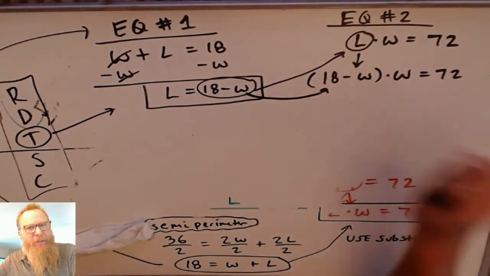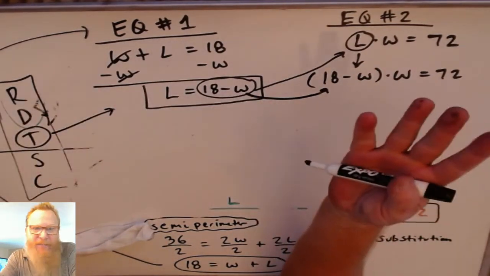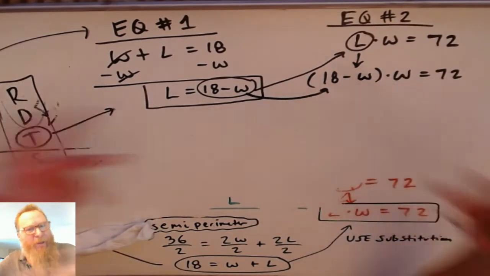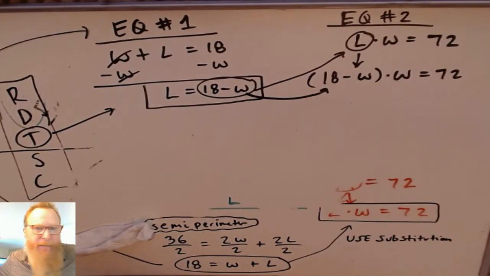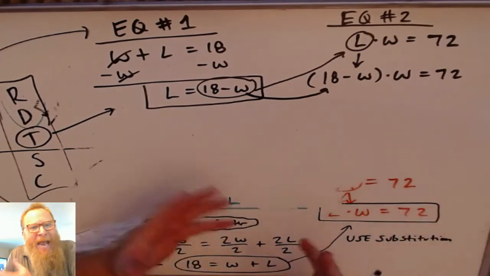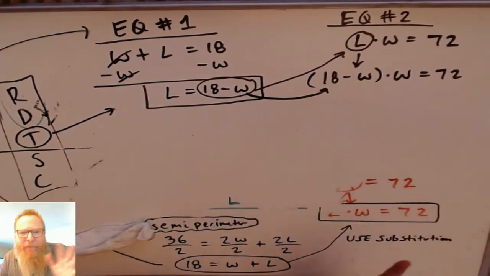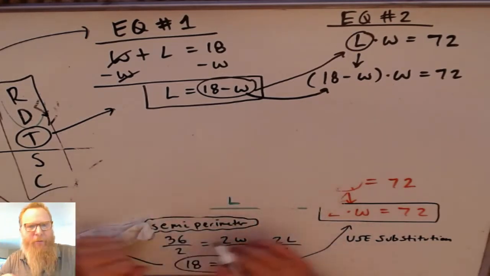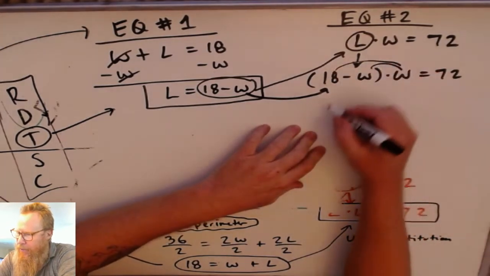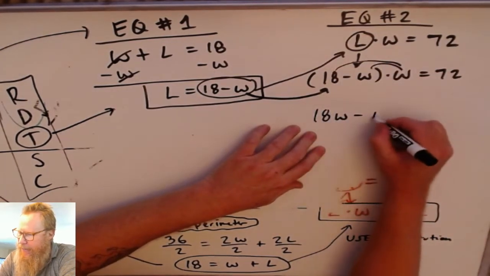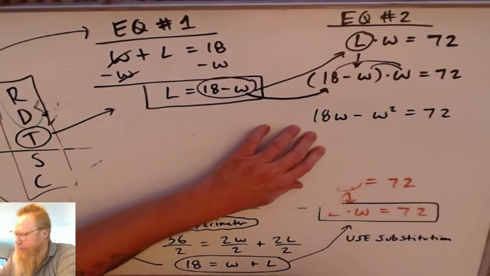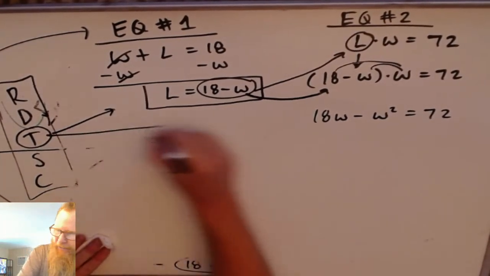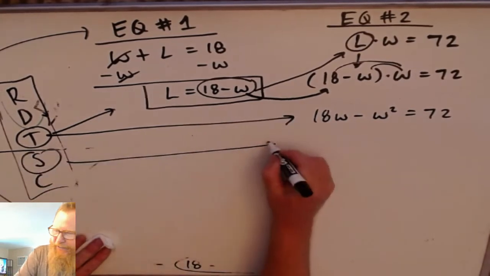That's called your substitute. If you choose W, it's not really going to matter. You're basically going to have the same equation. It's just that the W would disappear and your equation would just have L's. It really doesn't matter. Just do it. But don't half pick and go, oh, I'm not sure, and then try to switch back. Just make up your mind and stick to it the whole time. Distribute, and you're going to get 18W minus W squared equals 72. And that is my final translation, and now I'm ready to solve.